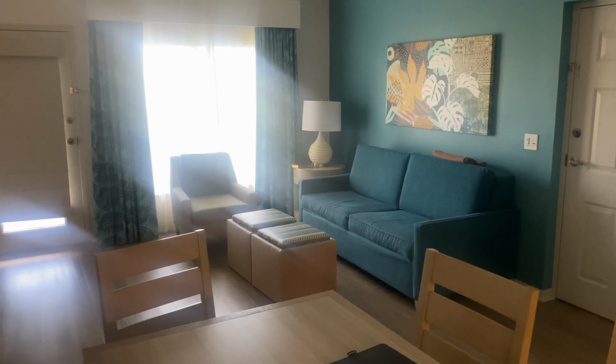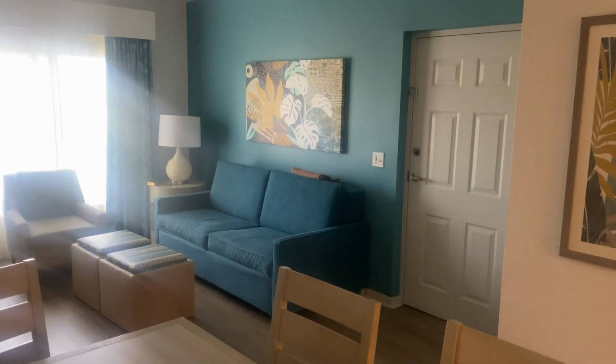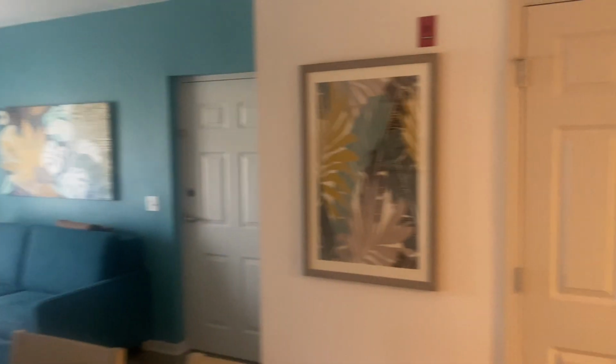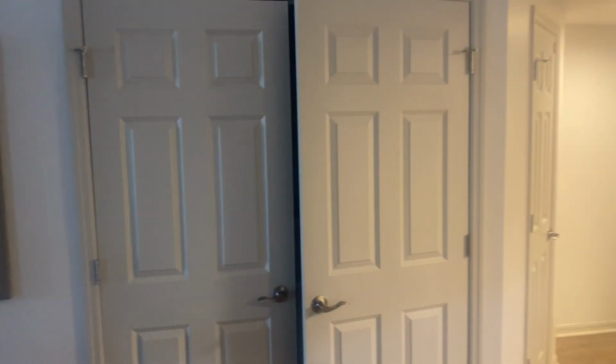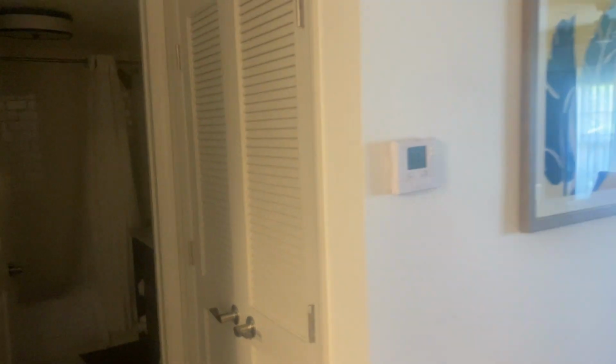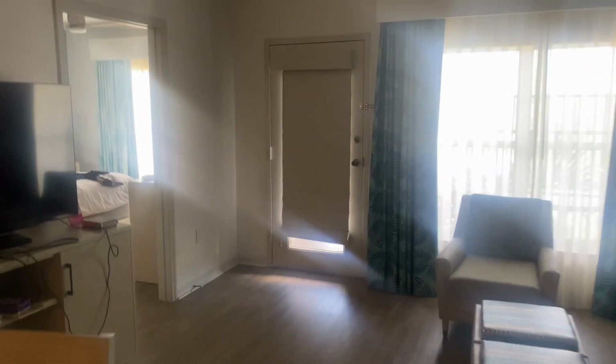You see the TV over there, see the cool sun coming in. That is the door to the next place, that is not ours. Closet right here. Another closet there, or maybe some sort of utility. We got a bedroom, which I won't go into. The bathroom for that one. More utilities. And then we walk through here. Look at that cool light coming in. This is a patio, which is pretty nice.